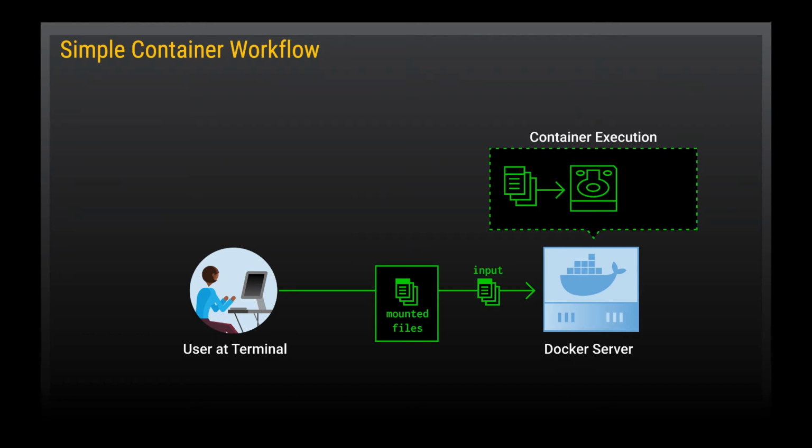So at this point, your Docker server is ready to launch a container. What it does is it goes into your file mounts and it gets the files that are submitted for this job, and it takes the inputs and it puts them into the container with an instance of your machine image, and it runs the executable using the parameters that you defined. And after the executable runs, an output of some sort is generated and returned, whether that's a new file or a report or a log or whatever. And that output can be sent back to your file mount on your local file system.